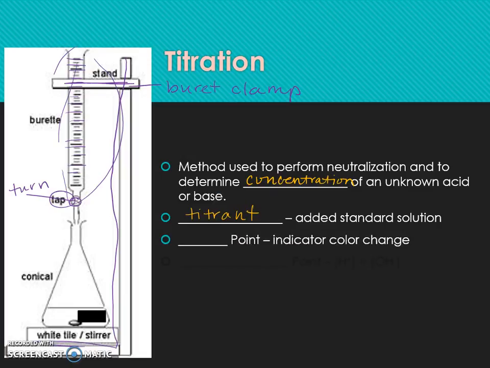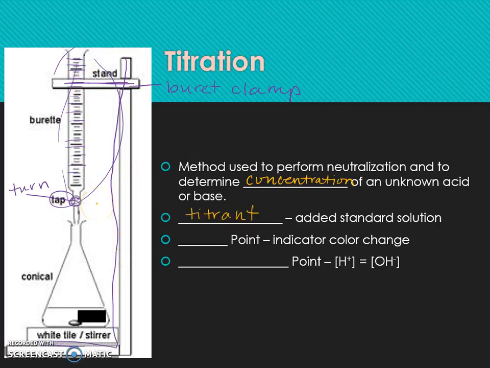As you're allowing that liquid to come into your flask, you allow it to go slowly, and I'll do an example of this in class for you today. You'll allow that liquid to come into the flask slowly, because inside of that you'll have something called an indicator. The indicator is something that's one color in acid and another color in base, and some of them will have a third color if it's in the pH range of the equivalence point. And what is the equivalence point?